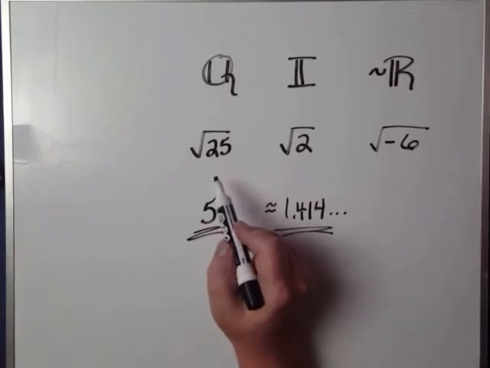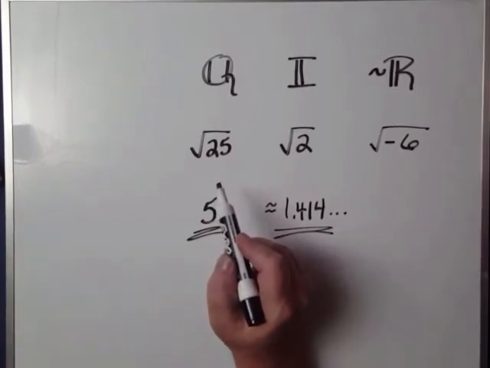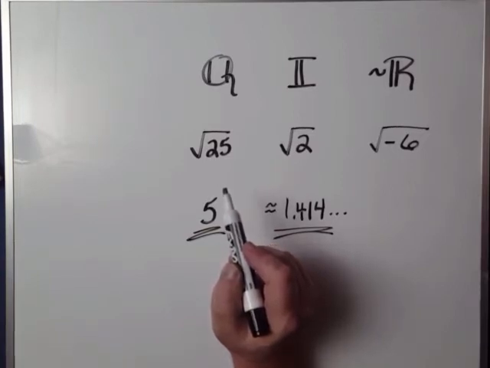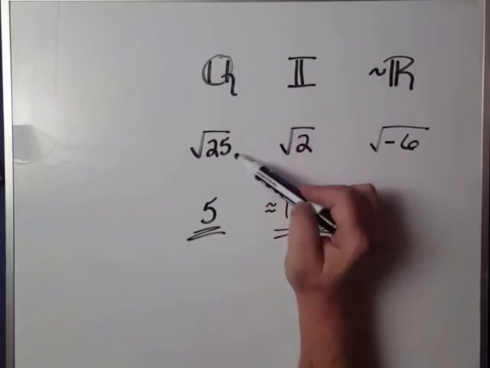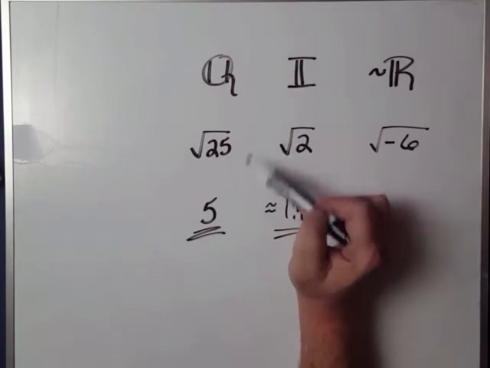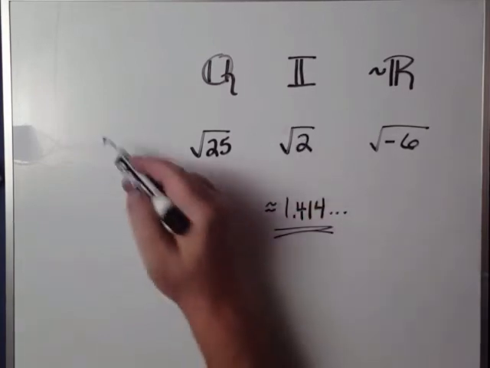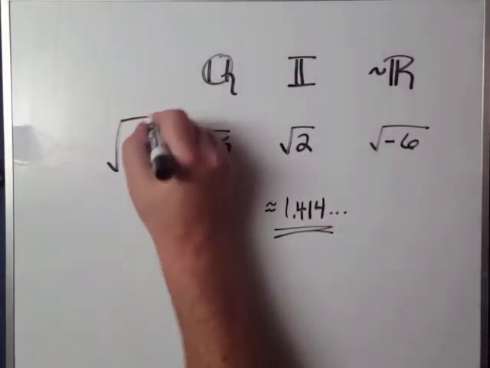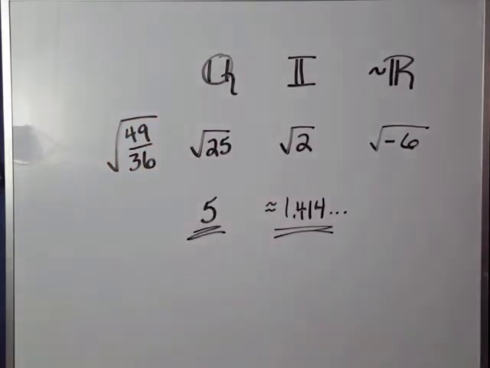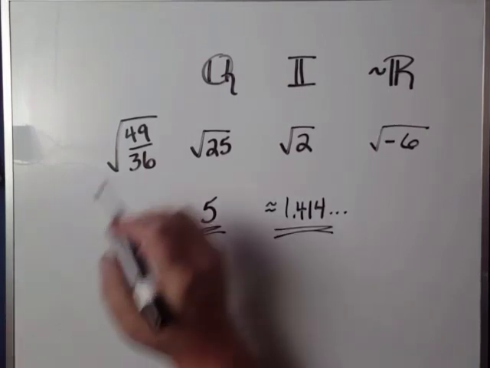It turns out, and your book discusses this, your book talks about this on page 652. If we're taking the square root of a perfect square, those are those numbers on your handout. You've memorized the first 20. It also includes, you remember our 49 over 36? That's considered a perfect square. It's a fraction, but it is the perfect square of what?